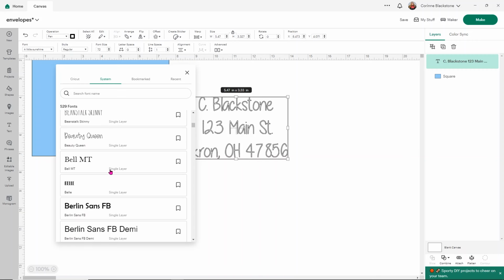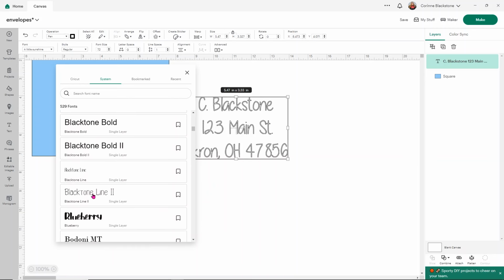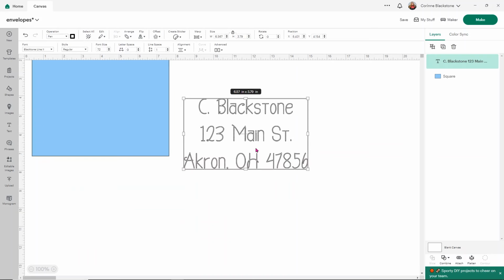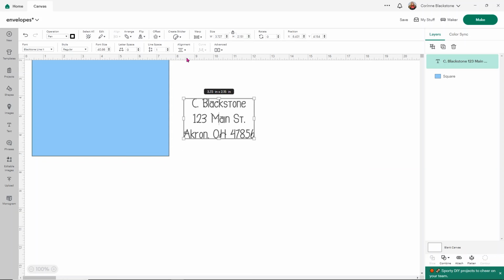There's one that I find works really well, and it's Blackstone. It's like Blackstone line 2. This one writes really nicely and it's easy to read. The A's are nice and it still has that little air of cuteness. So the first thing that I want to do is I'm going to size it down, but I also want to make this line spacing just a little closer.